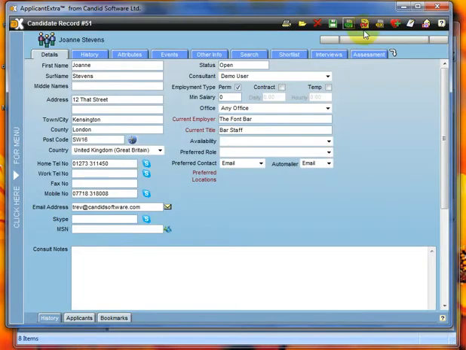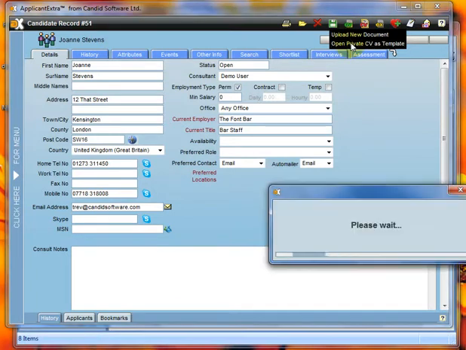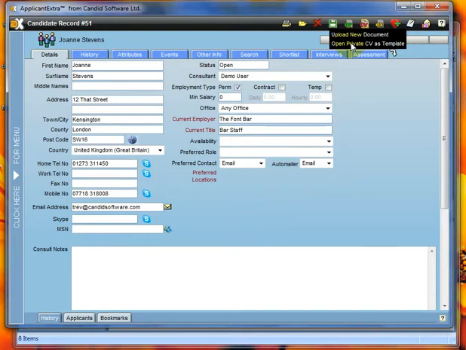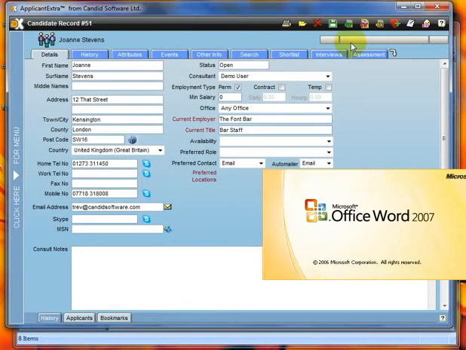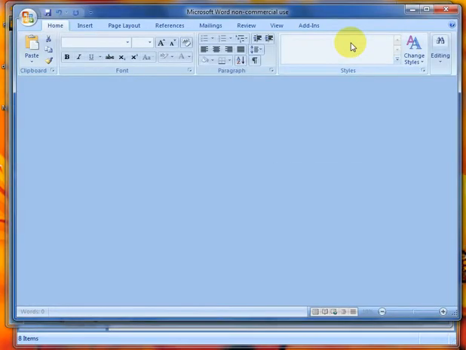Now, as I said, it's attached that CV, the original CV, with all that contact information as a private CV, because we don't want that going to our client yet, because we don't want them to be able to contact the candidate directly. So the next thing to do is to create a public CV. So let's hover over the green CV area, the public CV area, click the button, and you should see this open private CV as a template option. If we click that, that should open up the CV as it suggests, a template for you to then make some changes and save it back to the system.